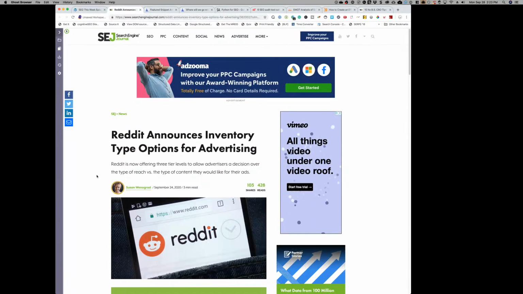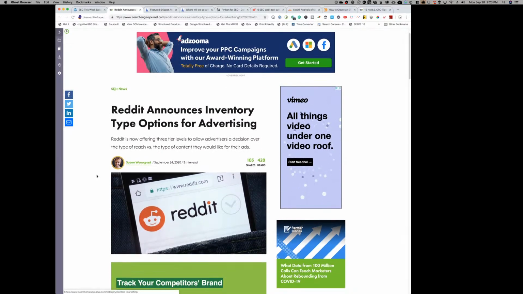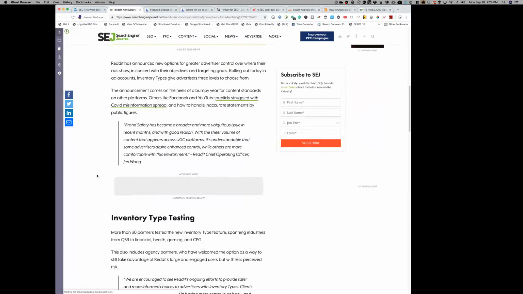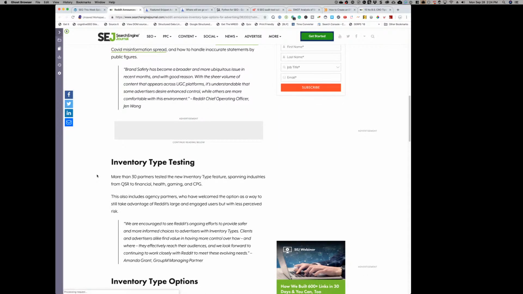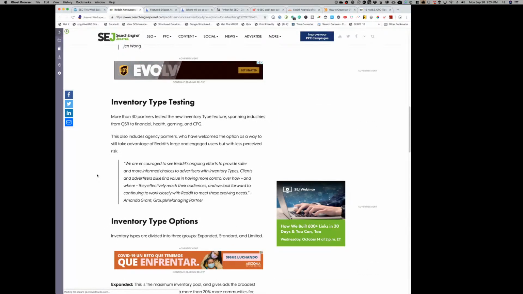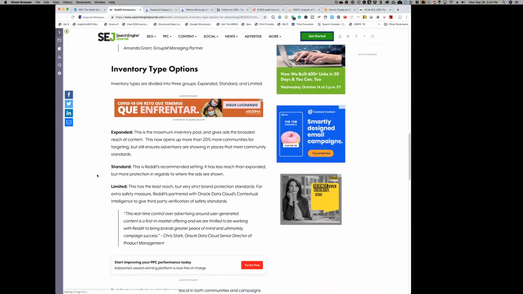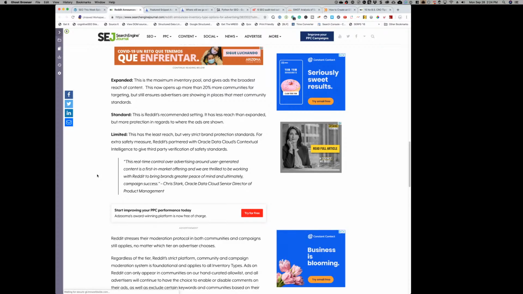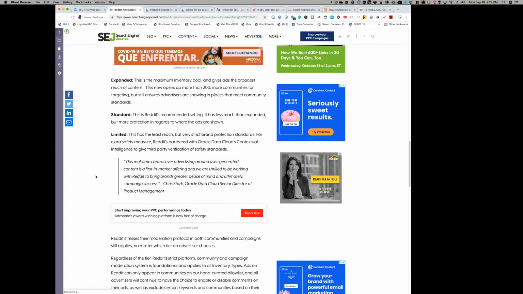All right, this one is Reddit announces inventory type. I've shown this one just because I'm not sure how many of you are into Reddit ads. I'm looking into it some more for promoting services and reaching new clients. And this one is really an answer to everyone crying or brand shaming brands because their ads happen to show up on less desirable videos and less desirable posts and all that malarkey. So this is Reddit's answer to that.